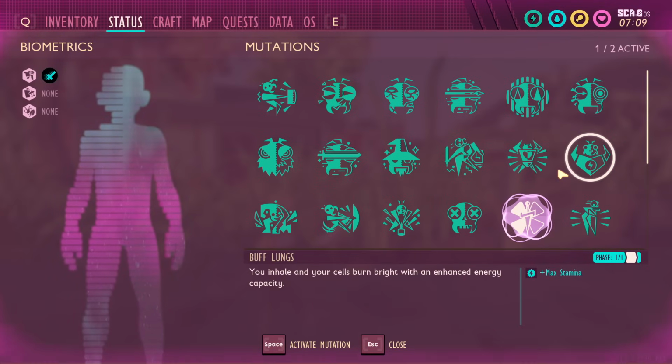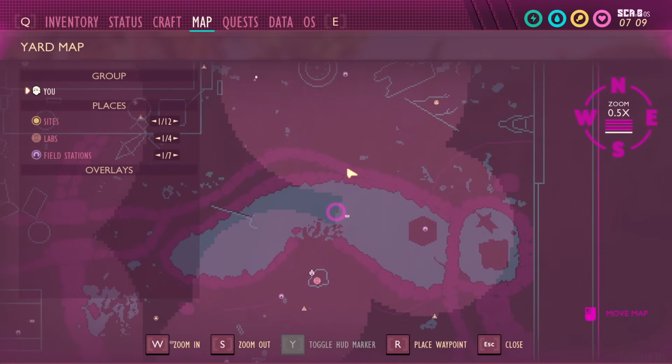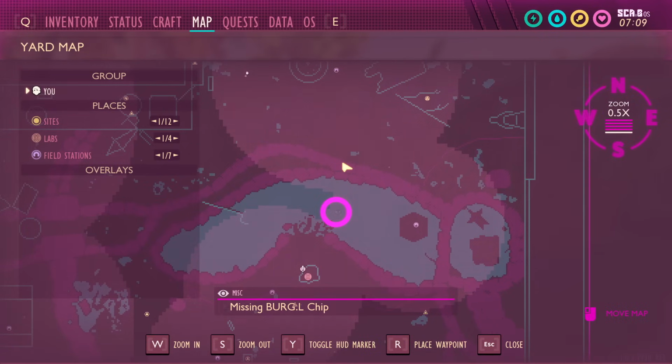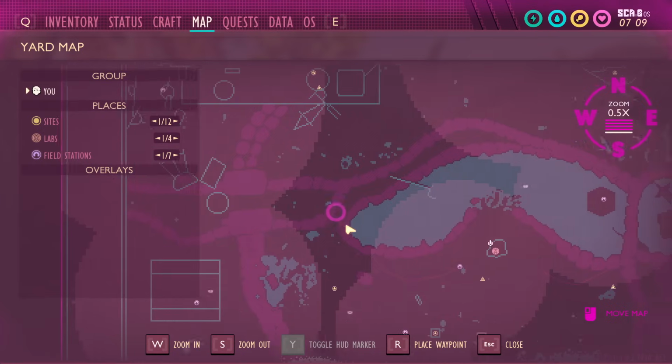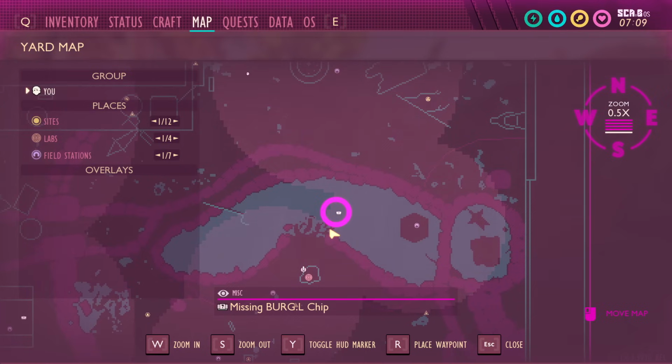Buff Lungs, another one that you unlock with Burgle. You get this one by going down and getting the Burgle chip that is in the middle of the pond that is right down right here. You need to unlock this with a key that is over here on the dark section of the pond. You'll go over here and you'll unlock it. You'll go to Burgle, 2500 raw science, and you will have Buff Lungs.